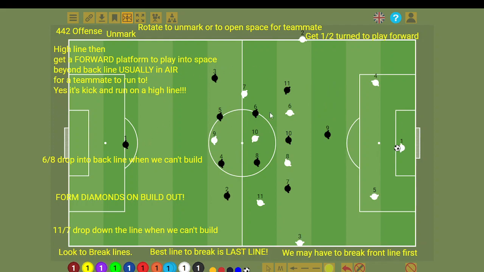If we can't go into here or over the top, of course, because the best line to break is, look to break lines, but the best line to break is the last line. That's how we score goals. But we may have to break the frontal lines first to draw them in to then go over.